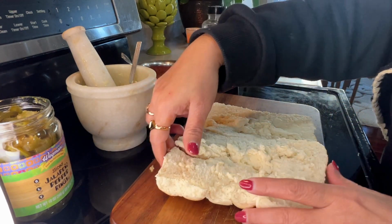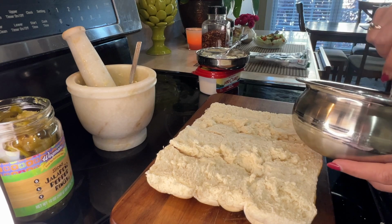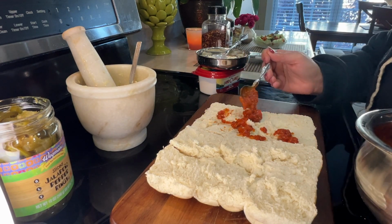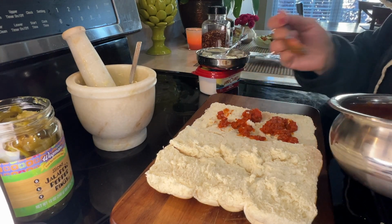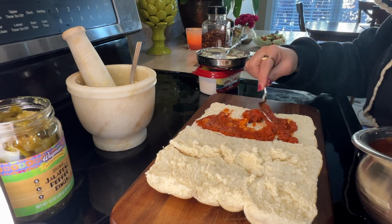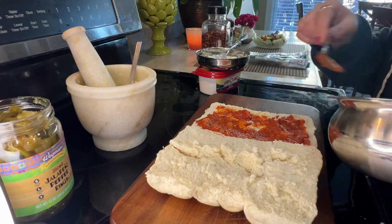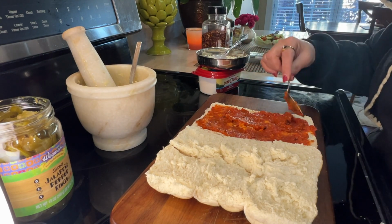And here I cut the bread. Now we'll go ahead and spread the sauce that we prepared. Again, you can make this sauce ahead of time and just go ahead and spread that. And the topping is up to you. Whatever pizza topping you like, you can just go ahead and add into this. I usually like to stick to my basic ones, so onion as well as jalapenos, some bell peppers, and that's about it.